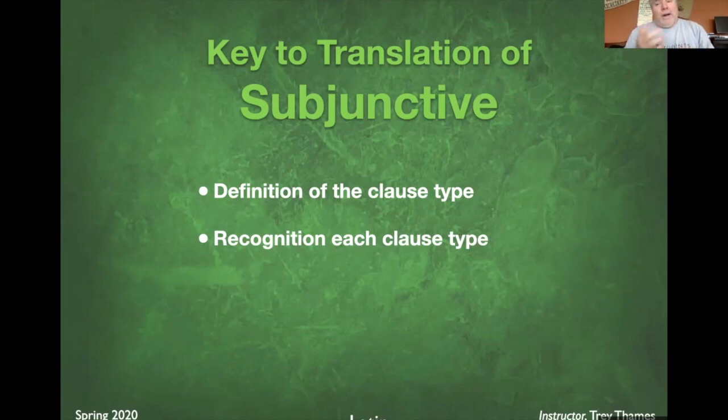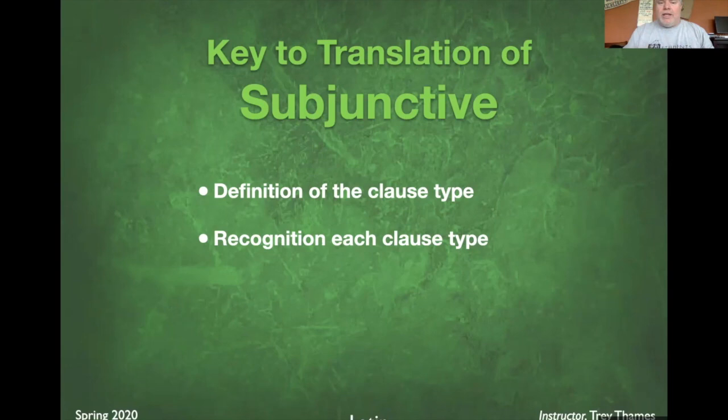Or ne if it's negative. And then the result clause, which you're going to get to after you watch tomorrow's video, is basically the same thing as a purpose clause: ut introduces a subjunctive clause, but it's going to have an adverb or an adjective that goes with it, and I'll save that for tomorrow.